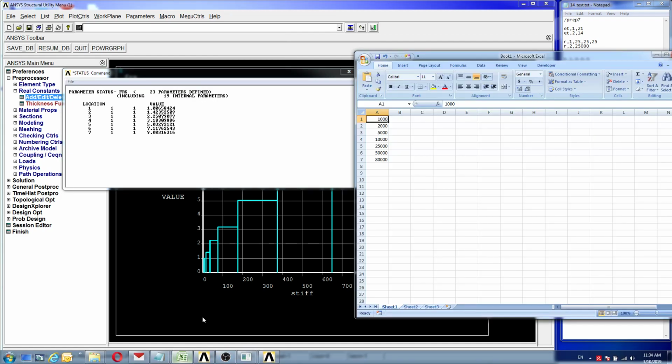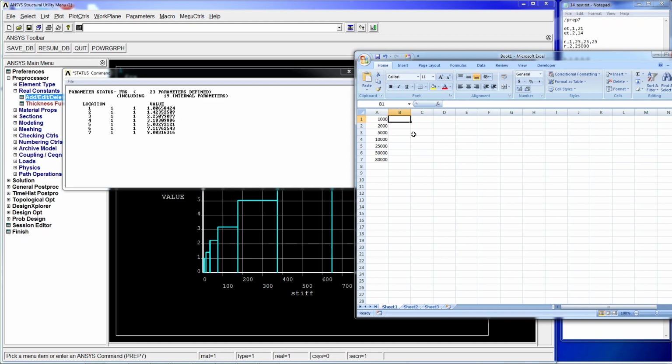So you can copy this text file, open it in Excel, but because it's a simple situation right now, I'm going to look at this. I'm going to type these values. So 1.4235, 2.2507, 3.1830, 5.0329, 7.1176, and 9.0031.